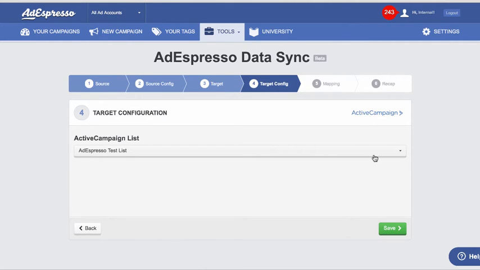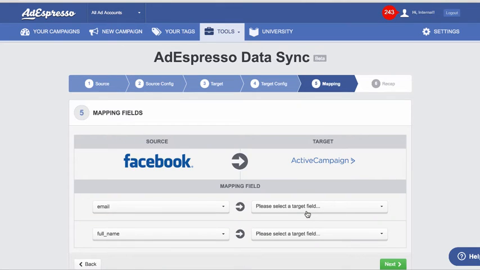And here you will find all the lists that you have in Active Campaigns. Just pick the list where you want to send the data, map your data between Facebook and Active Campaigns, and you are done. Every 10 minutes, all your leads will end up in Active Campaigns, and you'll be able to send them automated responses, etc. Stay tuned for the data sync because we are releasing new stuff every single week.